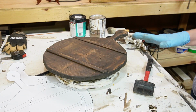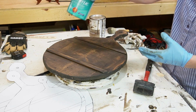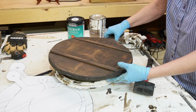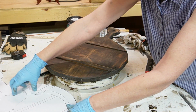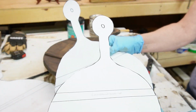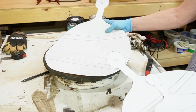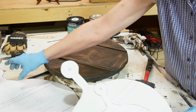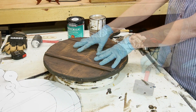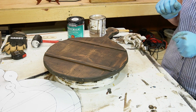We will let this dry and then we will add the polyacrylic. And that is it. And I did print out some different templates for some different sizes. This is for this size. And then I've got a medium size, and then I'll do a small one. When this has dried and I've got the polyacrylic on, then we'll take a peek at how we style these.